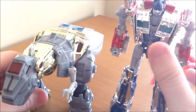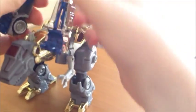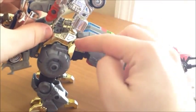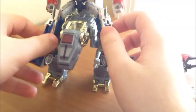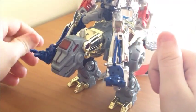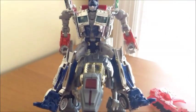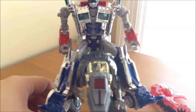The interesting thing about these two figures is that you can actually have Optimus ride Grimlock. Get him in a basic sitting position, sit him right on the gray part, and the kibble on his back will rest back here to help him keep balance. You can actually get him riding on Grimlock, which is very nice considering these are two figures from two separate lines — yet you can pull off the whole Age of Extinction thing of Optimus Prime riding Grimlock. Give him the weapons and it doesn't look too bad.